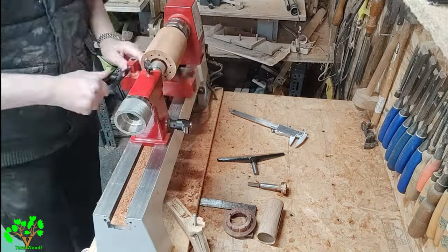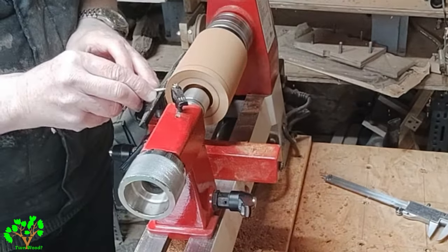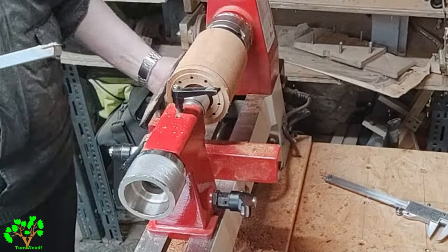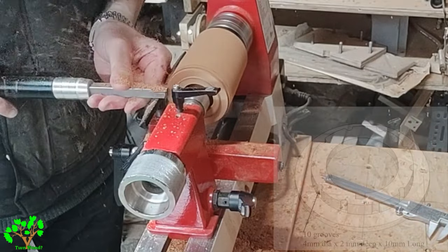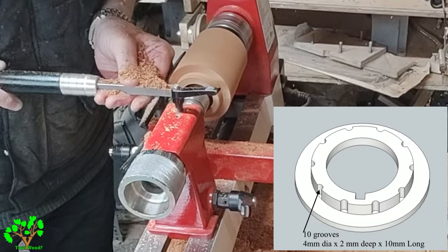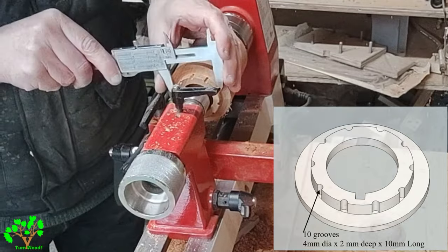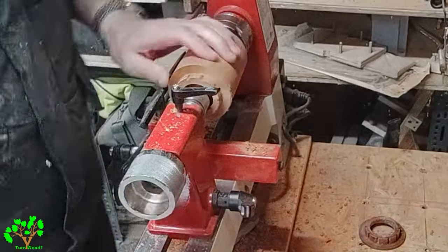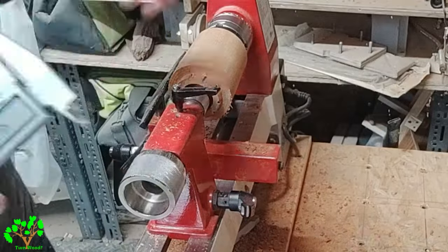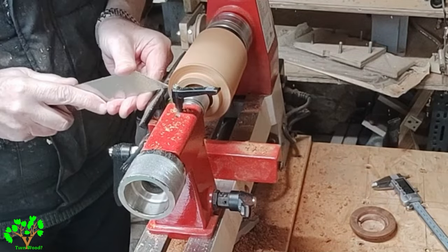As you can see, I'm now turning a tenon, 10 millimeters wide, down to half the intersection of the previously drilled holes. So I've got 10 grooves, 4 millimeters diameter by 2 millimeters deep. And now I part off to the width of the flange, which is about 4 millimeters.